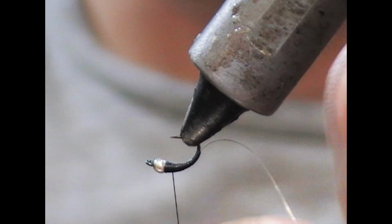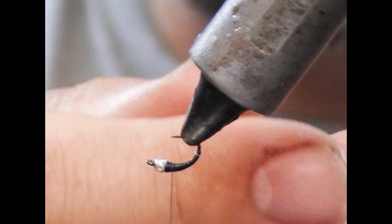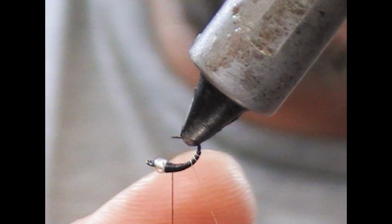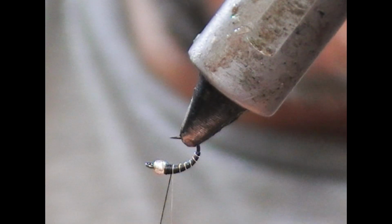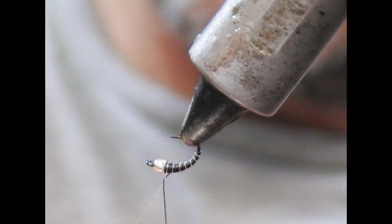So what I'm going to do is flip the fly over, because I find it much easier to rib, or to wrap even, into the bend of the hook rather than over the top as it's sort of standard. I'll just take this over because it's really fine wire. You have to be careful that it doesn't snap on you. And we'll take that right to the front.